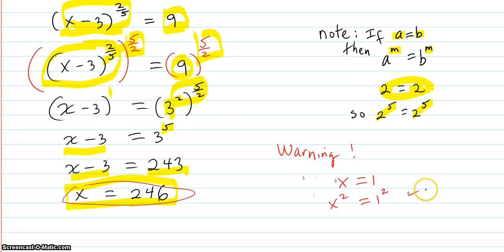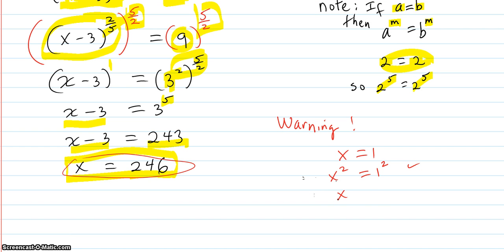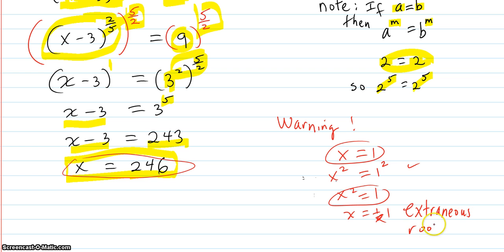Now that's certainly true. But if you solve this, x squared equals 1, and get the x like we did over here, x could be plus or minus 1, the solution of this equation. But the original equation only had x equal 1, not minus 1. So that would be wrong. We'd get an extraneous root. So when you go around raising sides of equations to various powers, you can get extraneous roots that didn't solve the original.